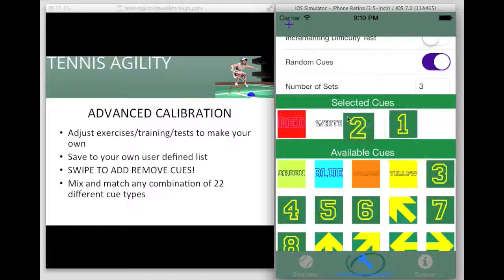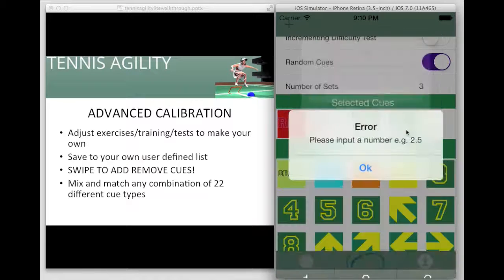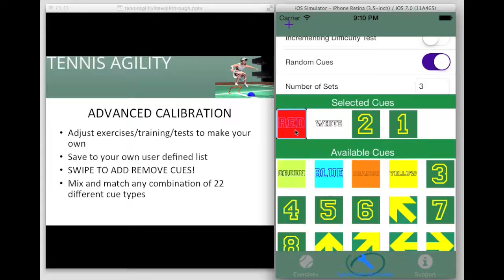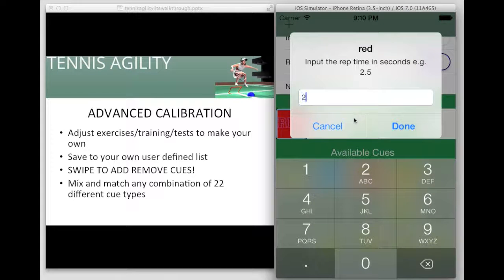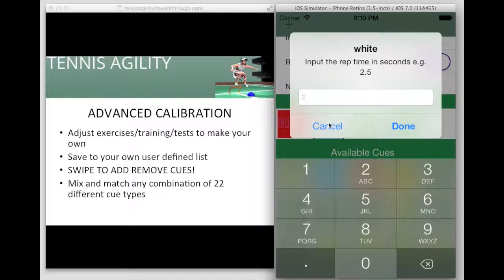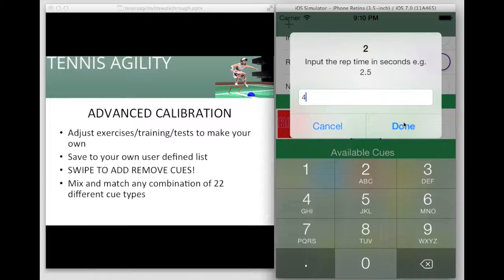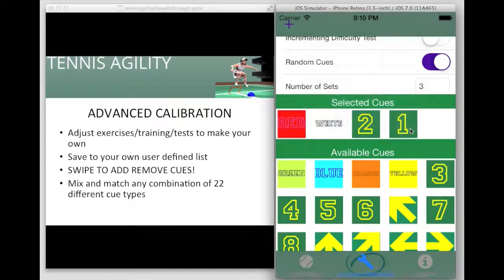You could have a test or a training where the colors are 2 seconds and the numbers are 4 seconds. So you could set up a kind of a star.